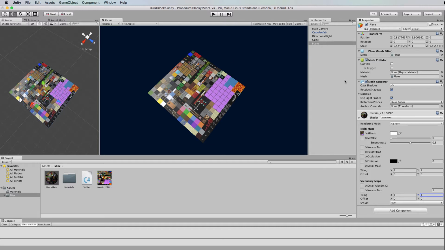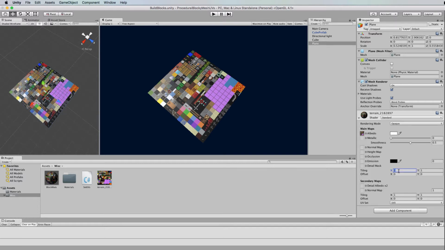If we have a look at the material that has been created on this plane, and check out these tiling values here, you can see that the X is 1 and the Y is 1, and that is stretching that entire texture over that surface of the plane.